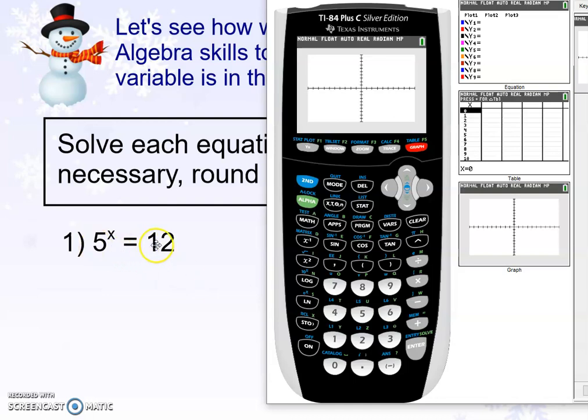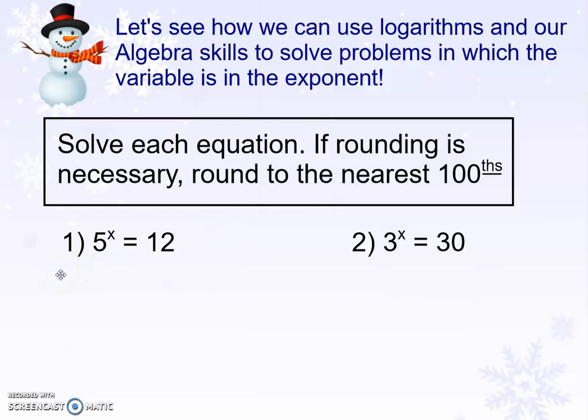When I introduce logarithms into this, I want to use only one of those two logarithmic bases. It doesn't matter if we use the common log or the natural log, they'll both get us the correct answer. So for this first one, I'm going to choose to take the common log of both sides. You remember in math, what you do to one side, you have to do to the other. So I took the common log of both sides. This is read as the common log of 5 to the x equals the common log of 12. And you might be thinking, well, this doesn't look any easier or any nicer.